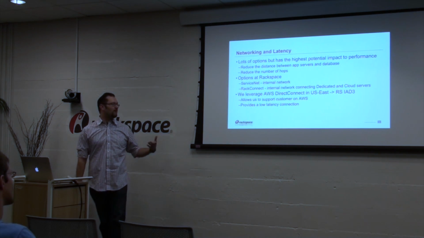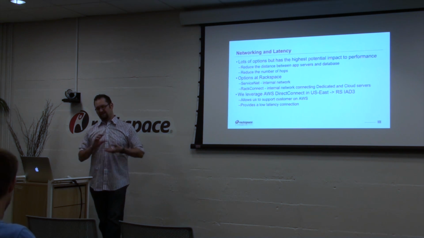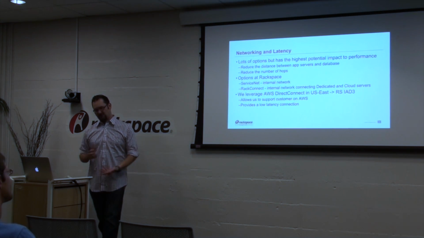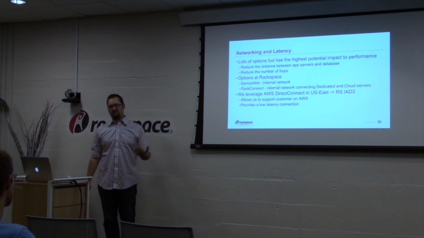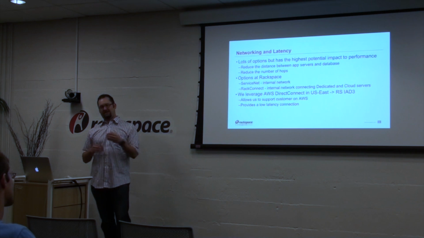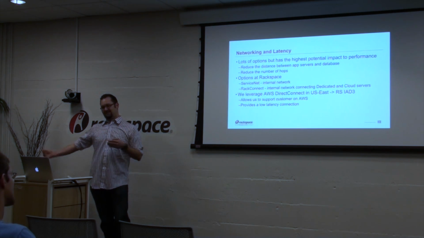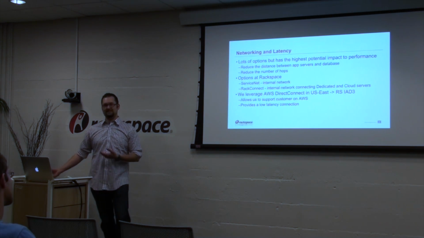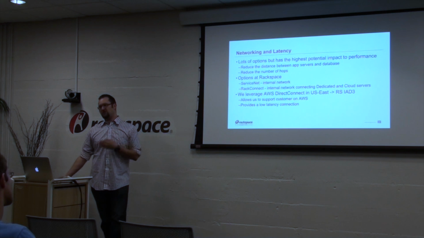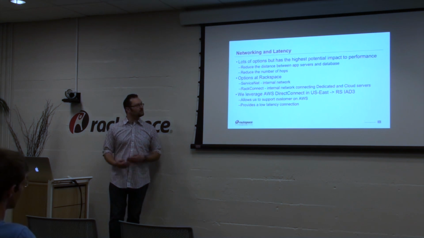And then we have RackConnect, which connects the cloud servers to dedicated. Gives a nice little network in between the two. Generally same low latency. But the other thing is that we have Direct Connect. So in the situation where we have the customer who is in US West, versus trying to put the Redis in IAD, that wouldn't work. But if they were in US East, then they would be able to talk to our Redis instances over Direct Connect, which is going to give them that super fast connection.